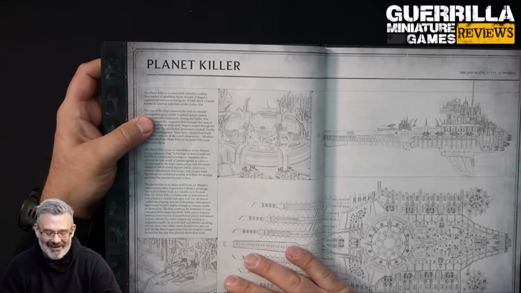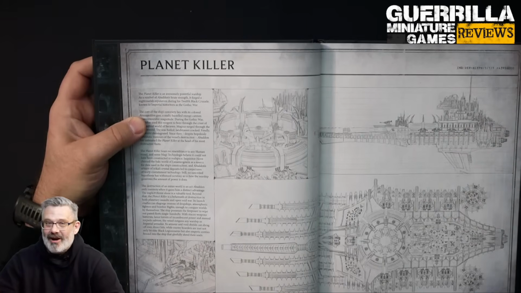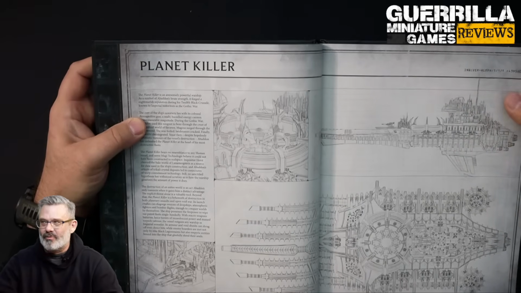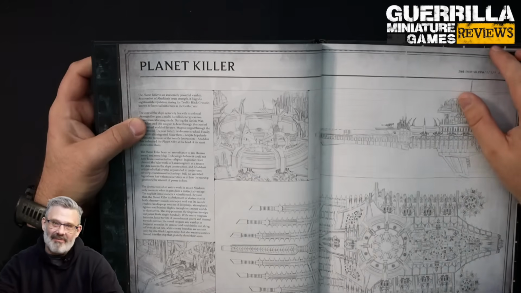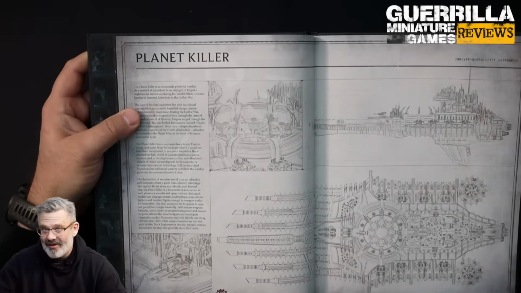And the Planet Killer's back. Oh man, this is a blast from the past. If you haven't seen the Planet Killer, it's basically a huge railgun that flies and was the super secret death weapon from the Gothic War, one of the relic weapons from the Dark Age of Technology that weren't supposed to ever come back, that Abaddon gets his hands on and starts blowing up planets with. So effectively, it's the Warhammer 40,000 version of the Death Star.